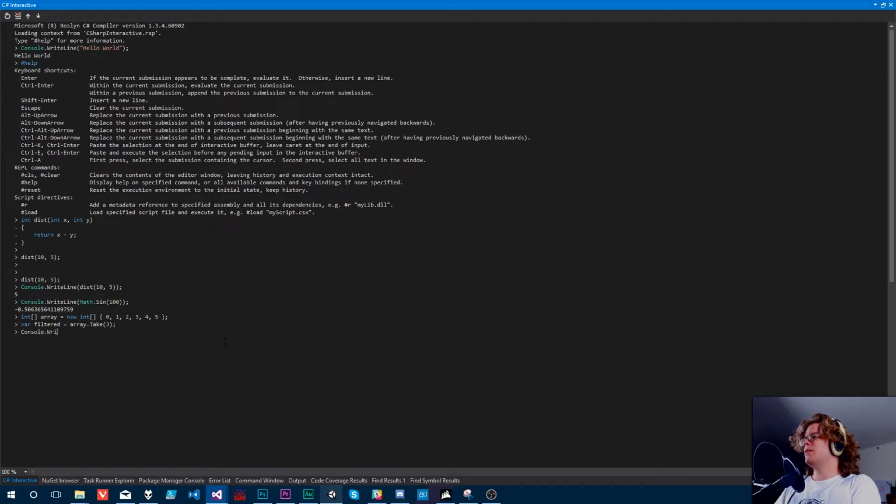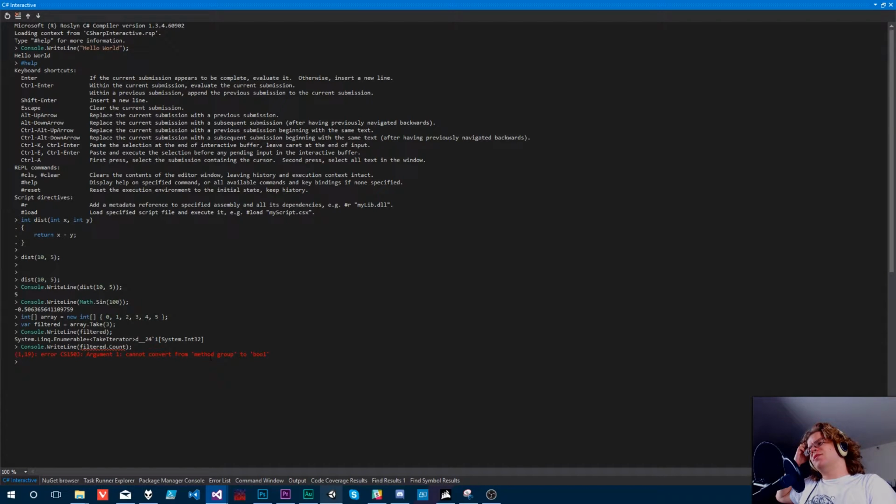elements in it. And so if I write that, we should get, well, that's less useful. Let's do, what is the count? Let's actually end the line. Ah, that doesn't work. Cannot convert from method group to bool.